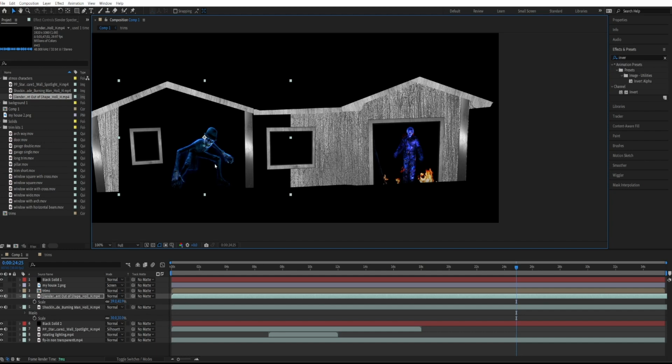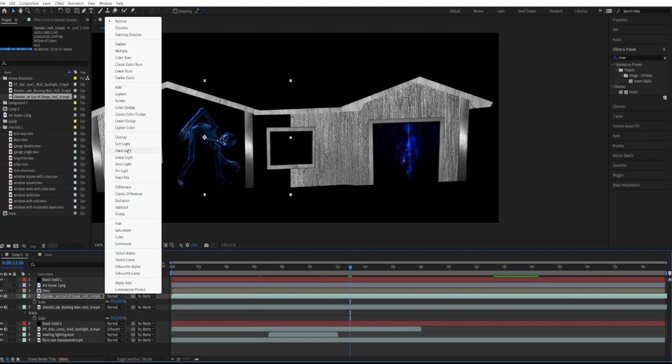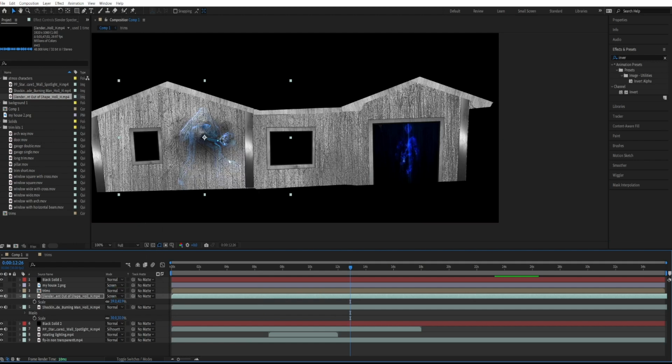Alright, so this is sometimes where it gets challenging. There is really no right or wrong answer. These guys are kind of ghostly in a way, so you could always go to screen, but it doesn't typically show up well when it's on a bright surface like white, or just really any bright color in general.